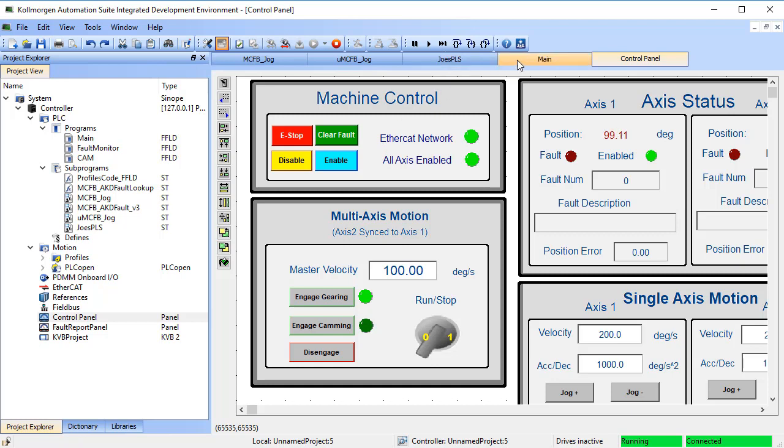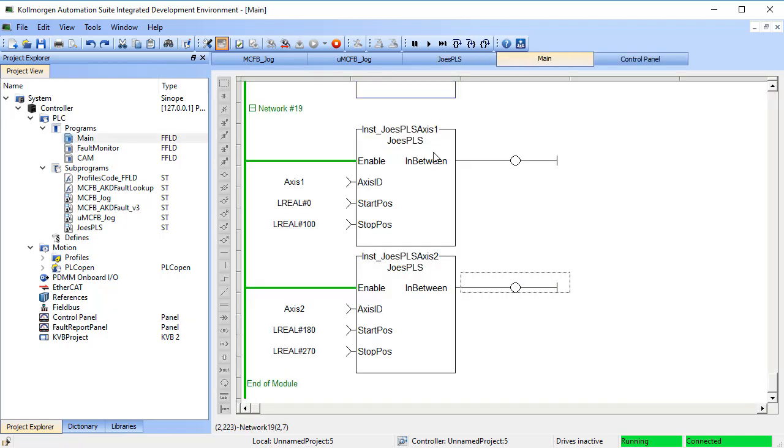If I go back to my main program, I can look at sometimes axis 1 is in between 0 and 100 and the output goes high. Sometimes axis 2 is between 180 and 270 and that output goes high.